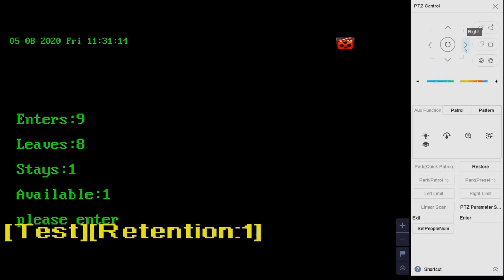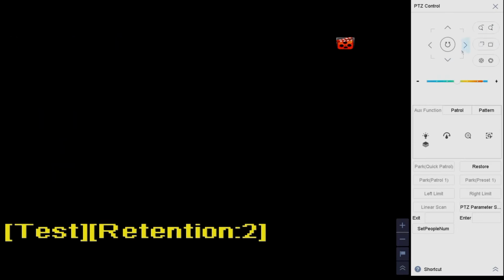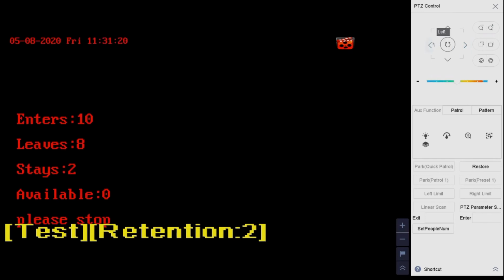You can manually adjust if someone entered, or with the left button if someone left. And that will automatically adjust it for you and display different information on the screen.